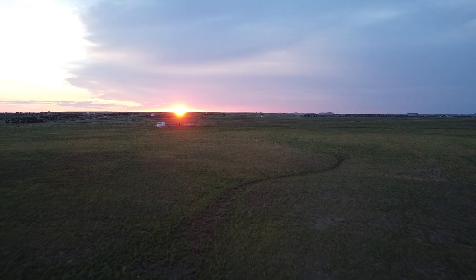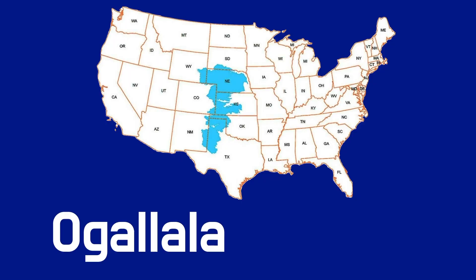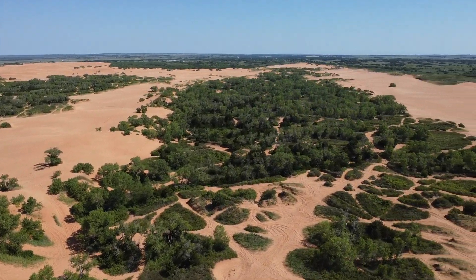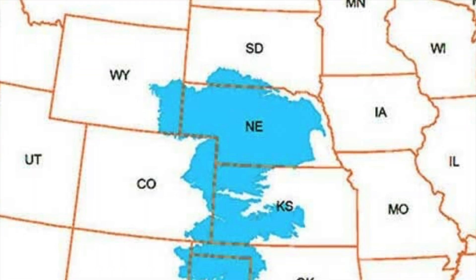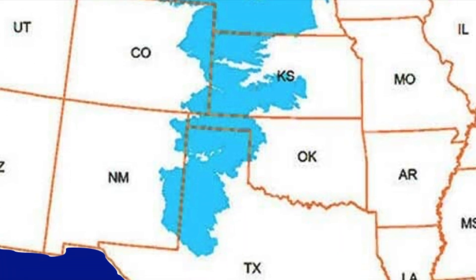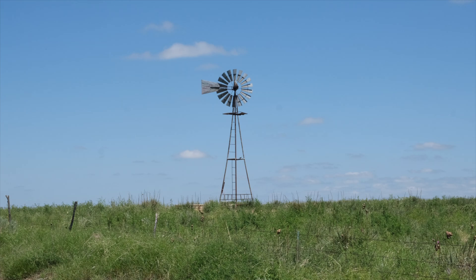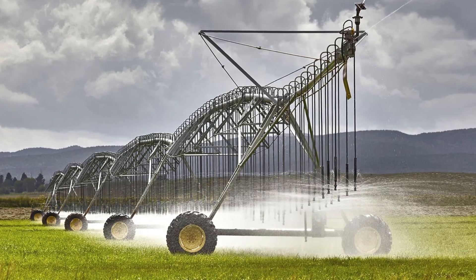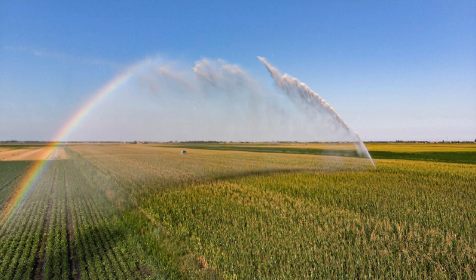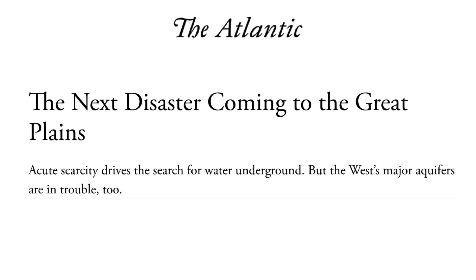As less rain falls in America's heartland, farmers will have to rely more on vanishing groundwater reserves, which brings us to the third fascinating place in the Panhandle: the Ogallala Aquifer. Although there are no natural lakes and rivers sometimes run dry, the Panhandle and Greater High Plains region have trillions of gallons of fresh water — but you won't see any of it. Underneath the High Plains is the Ogallala Aquifer, a vital water source that has allowed people to settle in this inhospitable region. Early settlers dug wells and used windmills to extract water, but since World War II, farmers have used diesel pumps to draw billions of gallons of water from the ground for irrigation, household, and industrial use. In the Oklahoma Panhandle, the aquifer supplies 98% of the water and is being depleted at an alarming rate.